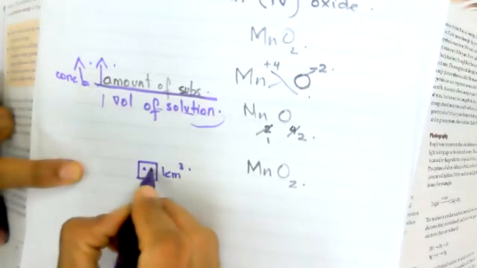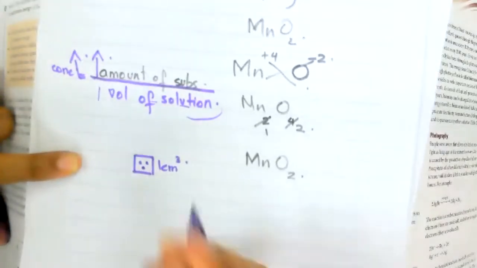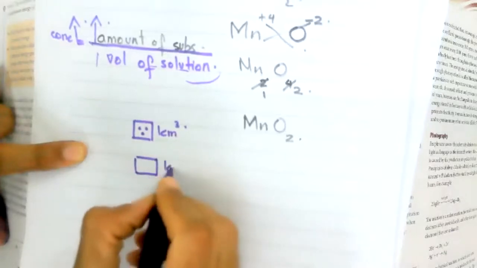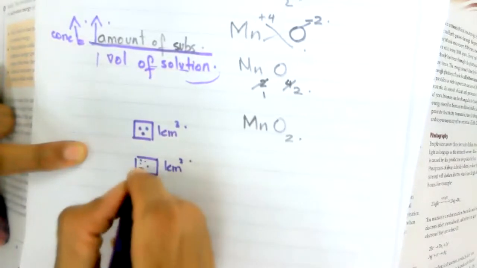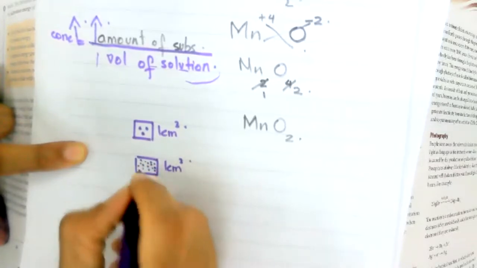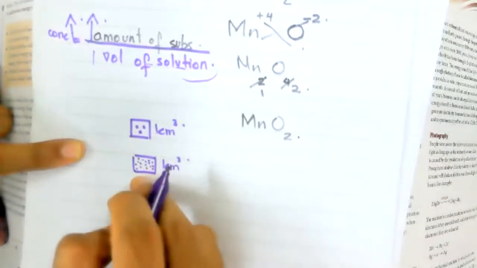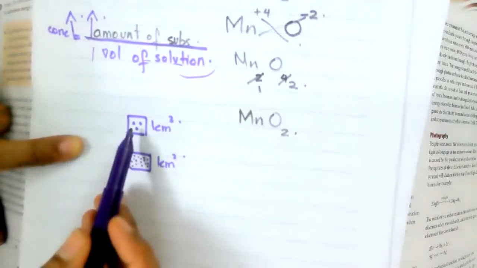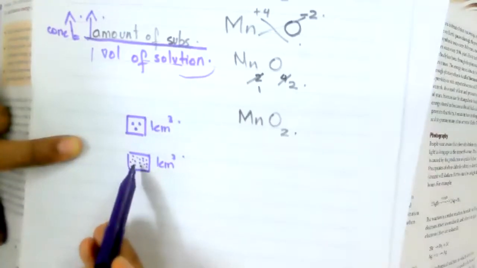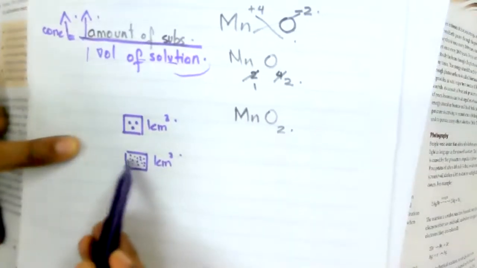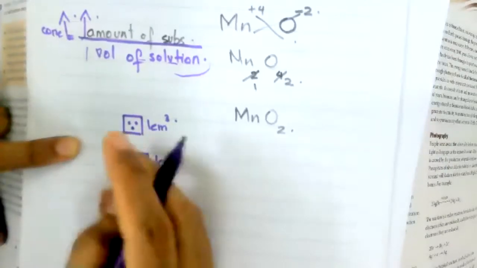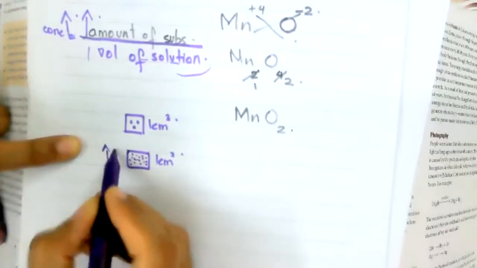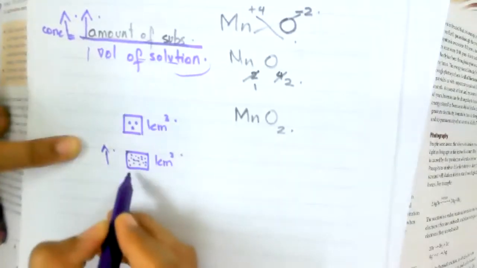Initially you had 3 particles. Now you increase the concentration. What happened? In the same unit volume, now you have more, lots of the same particle. Now, are the chances of collision greater here or here? Of course here, right? The chances of reaction, the collision, meaning they will collide with each other to form the product, the chances are greater here, so the rate of reaction will be greater in this case.